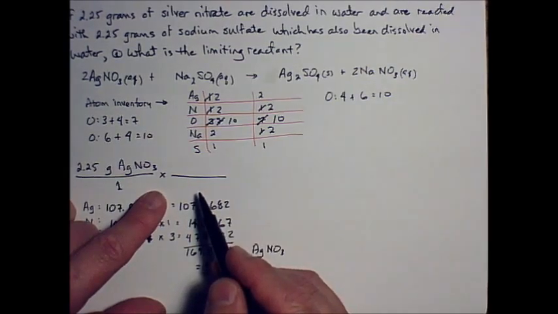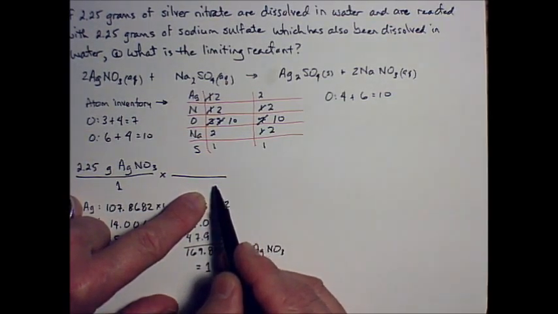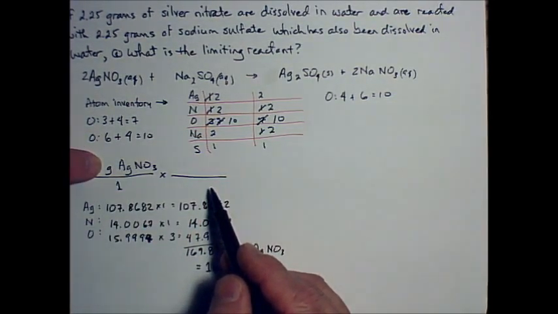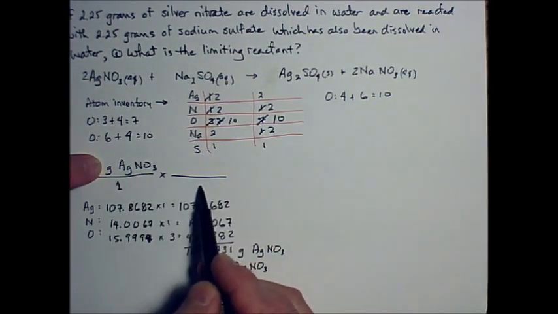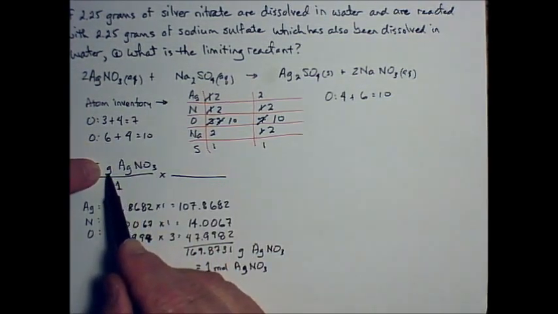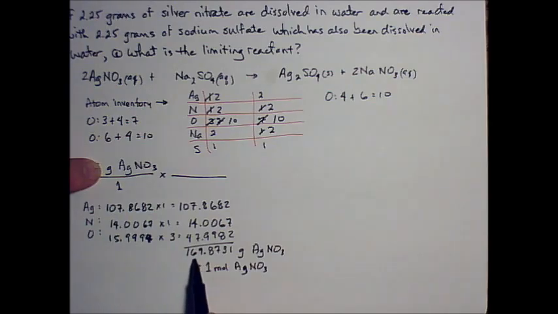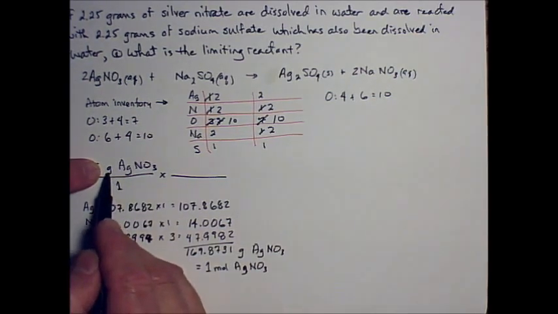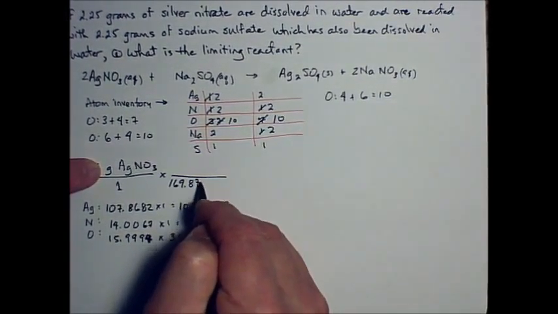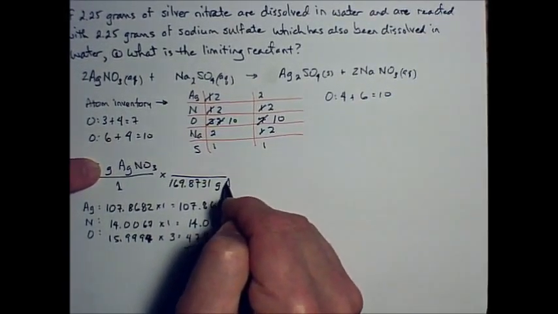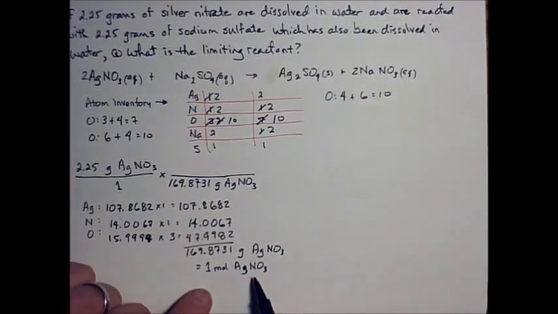The conversion unit is then fairly easy to write if you remember that you want to put the same units and species in the bottom of the conversion unit as what you have in the previous step. If you want to convert, you've got to have something in the bottom here to cancel. So I always say start with the same units and species as in the previous step. So this side of the equality statement here has the same units and species as the starting amount. So that goes on the bottom, and the other side of the equality statement goes on the top.